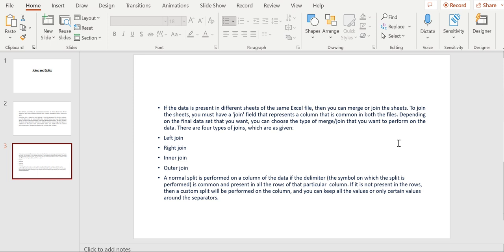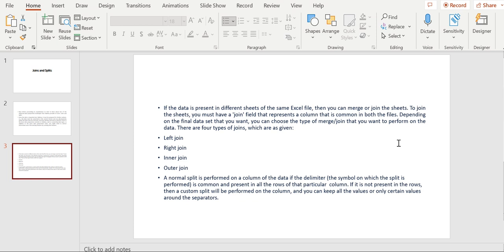So what is a join? With an inner join, we find the elements which are common in both tables. If there are two tables, the common rows will be displayed in the output. Similarly, in a left join, the entire left table and the common rows from the right table will be displayed.